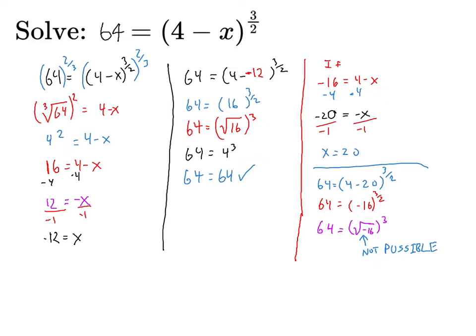Now, if I just wanted to be careful, let's say you did put positive negative because you're wondering, maybe I should just do it all the time. If you would have made a negative answer here and solved it, you would have got the answer 20. And when you checked it, it became impossible because you can't square root a negative. So you can always put a positive negative here if you're not sure, and then when you check it, it'll be rejected as an answer because it's not going to work if you check it properly.